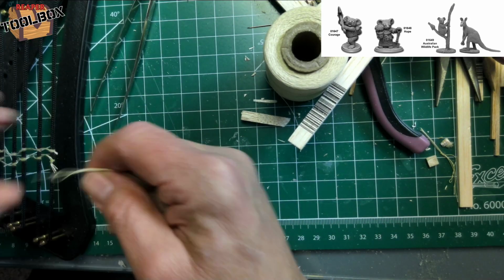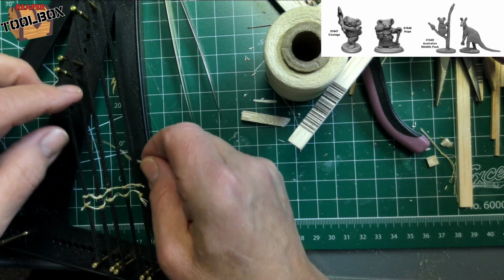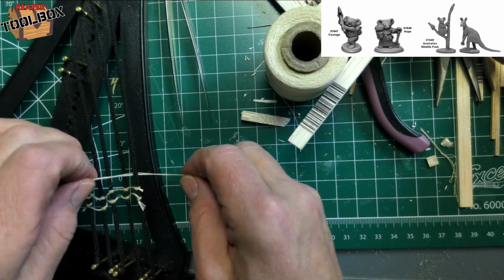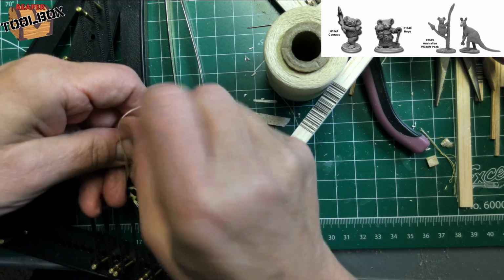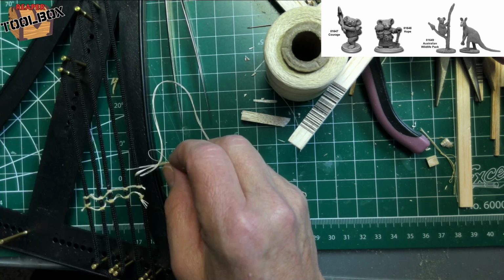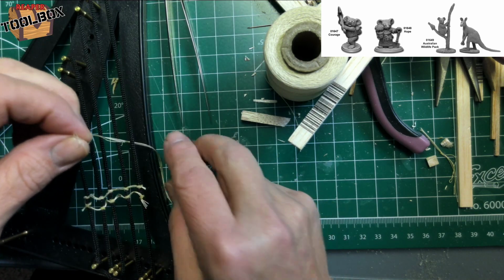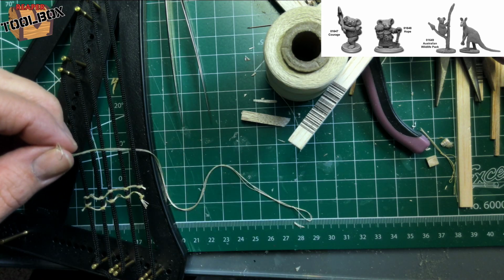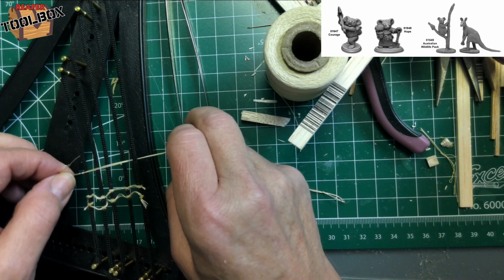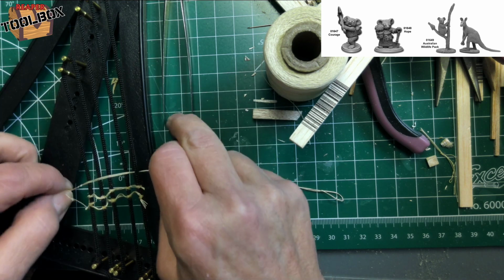So anyway, now let me get this back on here. So really all we're going to do is I'm working towards the center, and I just want to tie this first one off. And I need my little twitch. It's been cinched. Once you do 150 of these, you've got it memorized. And you're going to go all the way up and down this twine. We're going to have one here, one here, one here, one here, one here, and we'll be up to about there. And that's our payload for the sling.